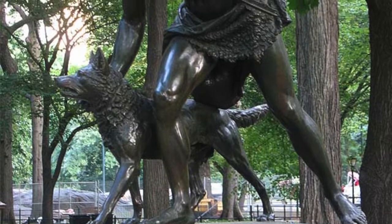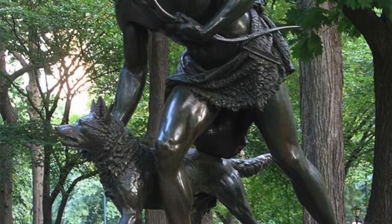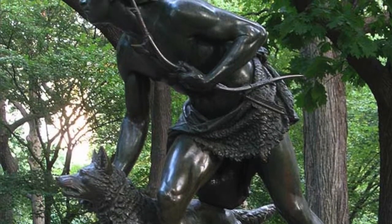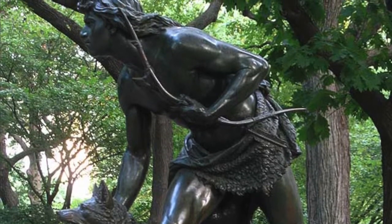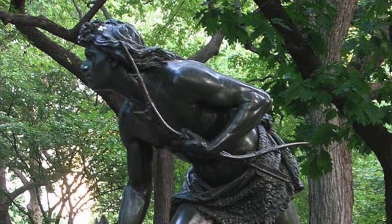Also, I think it's interesting that this sculpture is called the Indian Hunter, because there's a recent movement nowadays to not refer to Native Americans as Indians, because you need to recognize that they were indigenous to the Americas first, and that they aren't from India. So I think it's interesting that it's still called the Indian Hunter, and it shows the influence of what Ward was influenced by, like his environment as he was growing up in his society, and how they viewed Native Americans.